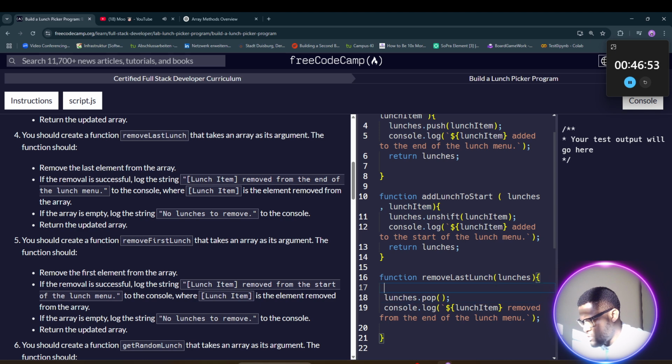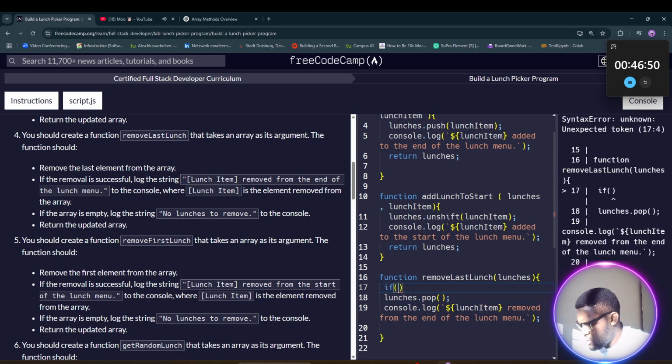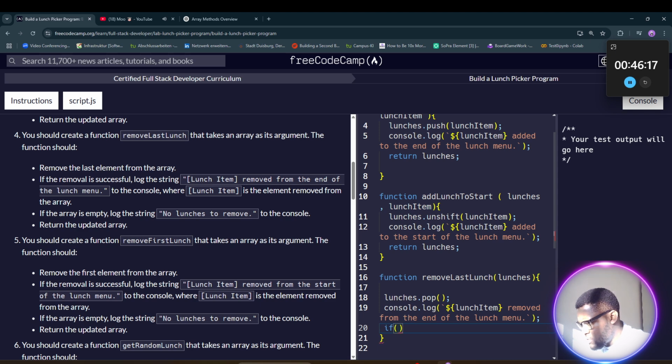Let me just try something here. If the string is empty, normally how to test? I don't have any idea about it. So let's test it in the array lunches. Okay. If the array is empty, so let me just put it in. So the question is how to test if an array is empty.